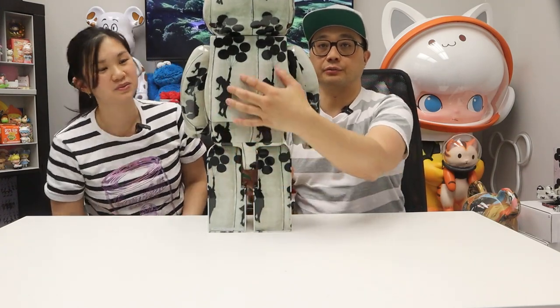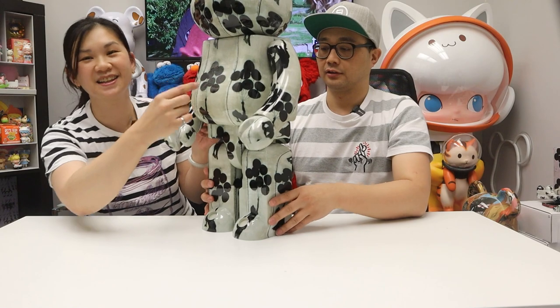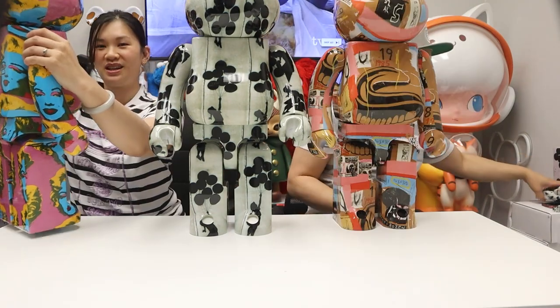Check out the back there too. It's got two of the girls right there. You can totally clearly see the balloons. This is an awesome piece. I'm so glad we just took this out. I actually really like it because the lines are parallel. I'm very like, I need symmetrical. So the lines are perfectly on both sides there. That is a great, wonderful piece.